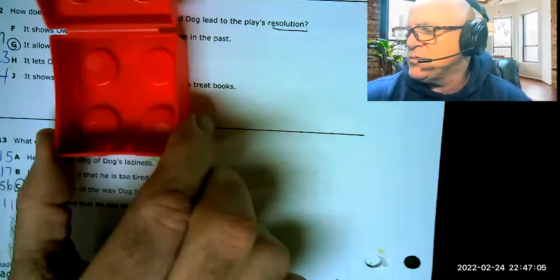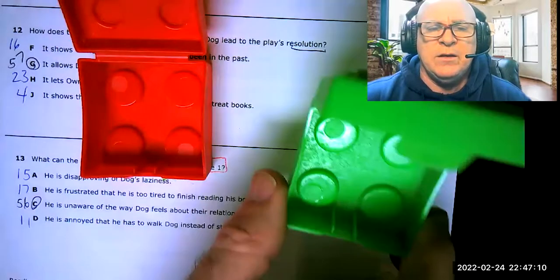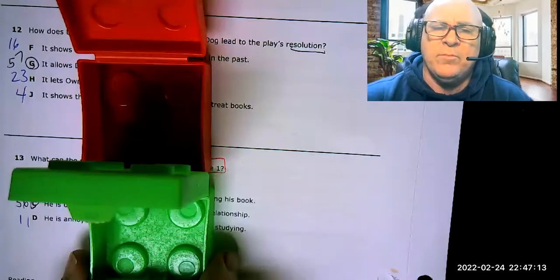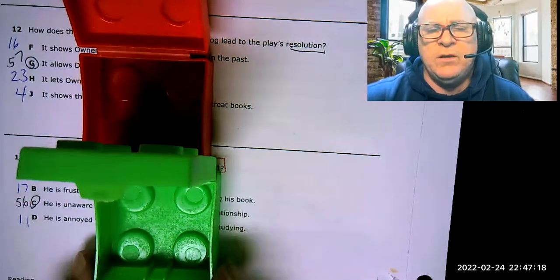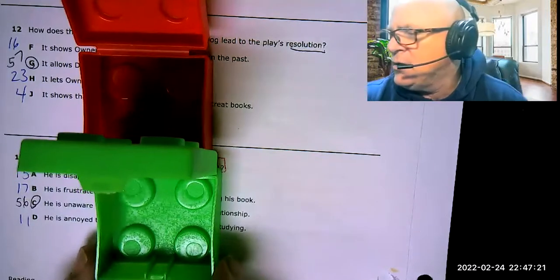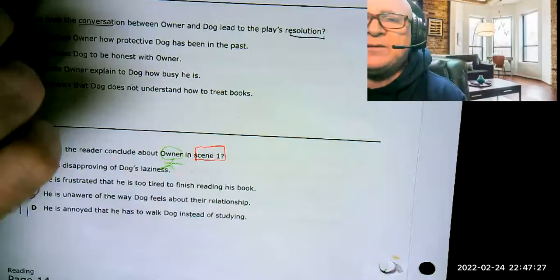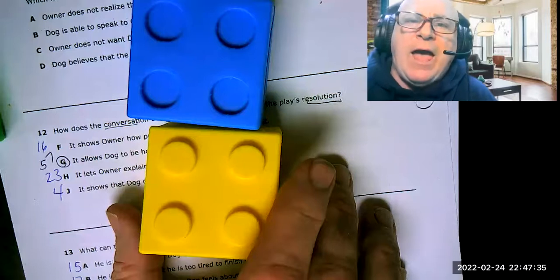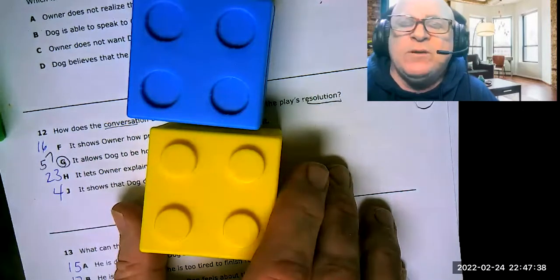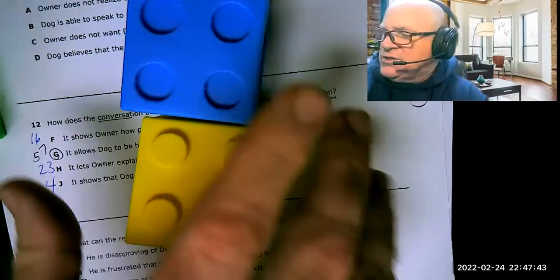I think the best ones are Smarties. So if scene 1 is the shirt, then scene 2 could be the green pants. And the cool thing about the little boxes, there's also a blue box and a yellow box, and they cost 100 cents. Well, Dollar Tree went up to $1.25. So you could cover up to 4 scenes.